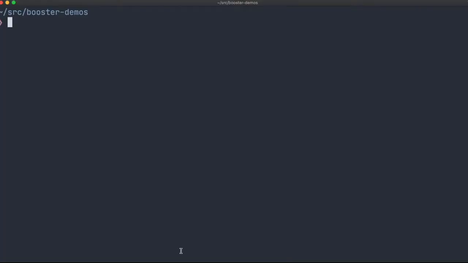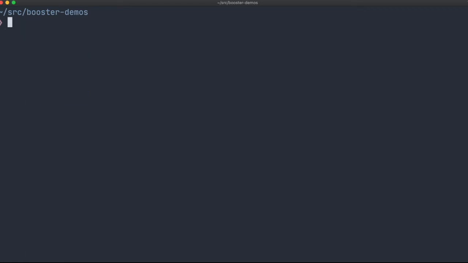You can open up a terminal and check it with node -v. Here I'm using 14.4. And you will also be installing Booster with npm. For this, you can also do npm -v. I'm using npm 6.14. npm comes pre-installed with Node.js, so you don't have to worry about installing anything else.